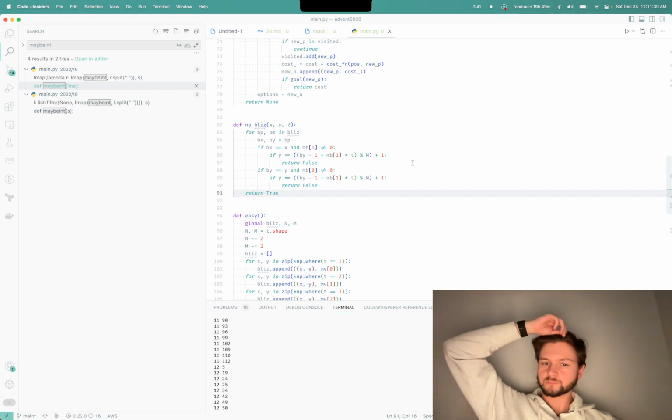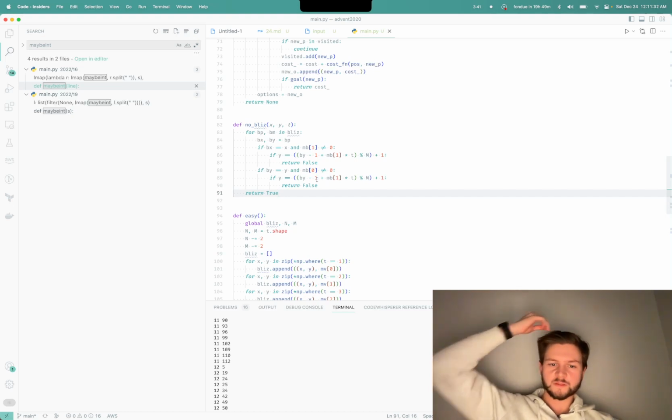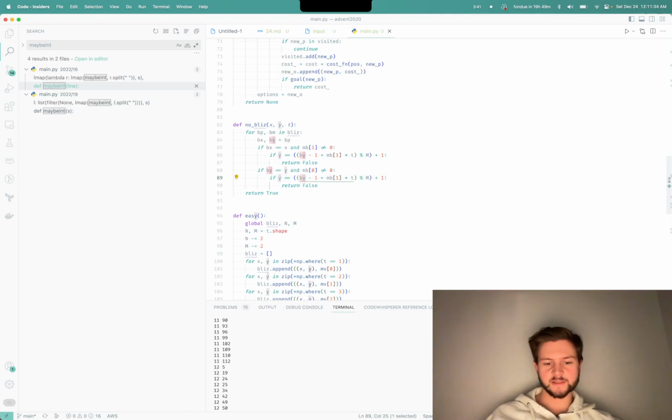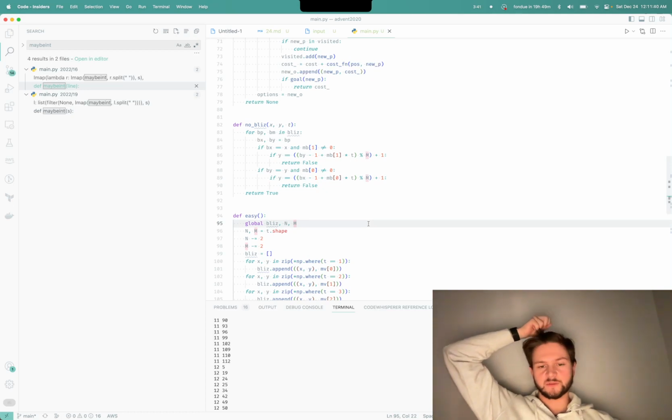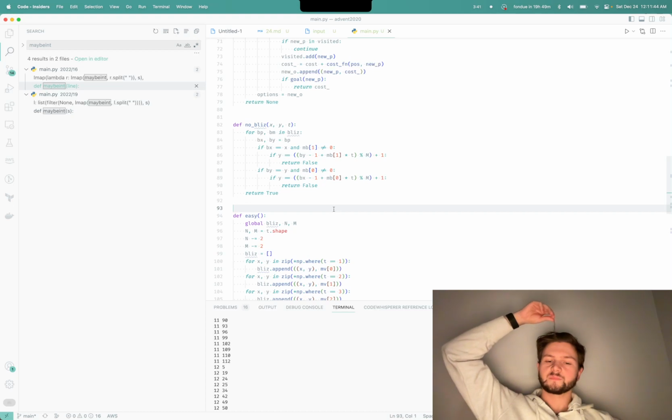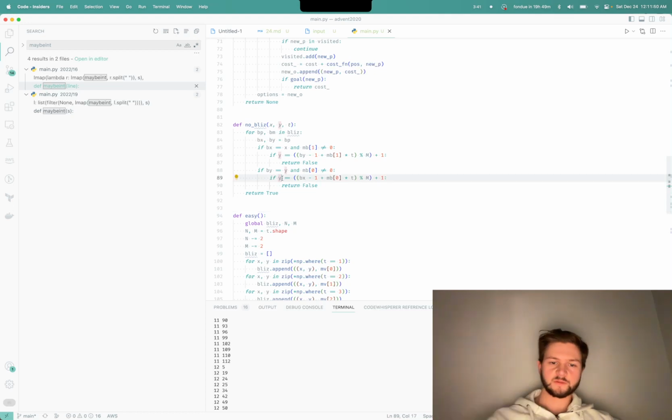So now we got to do bx, and we have to figure out the movement of 0. And we do minus 1 plus 1, so we get the modulo figured out.